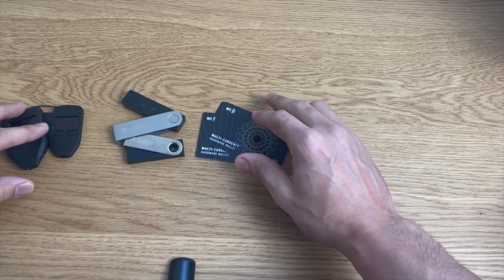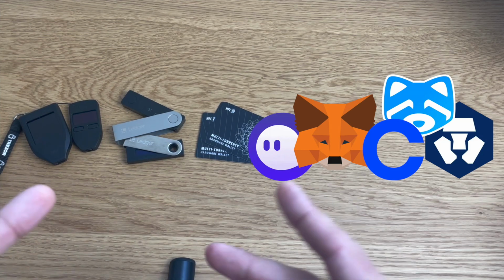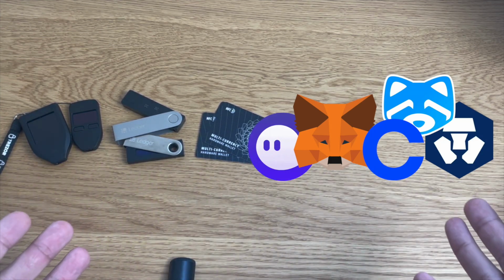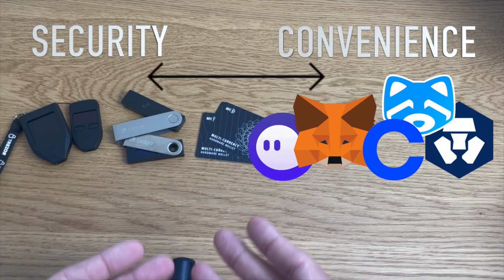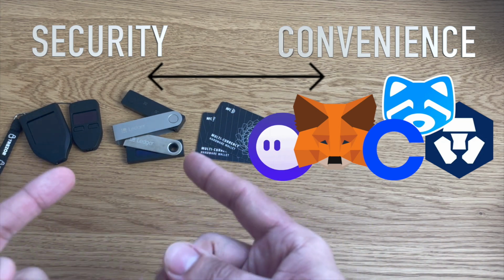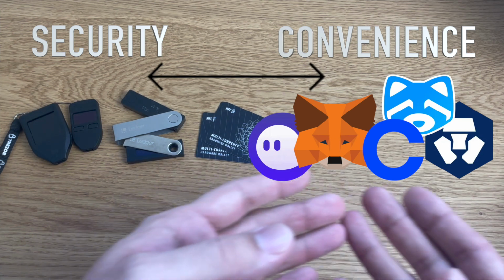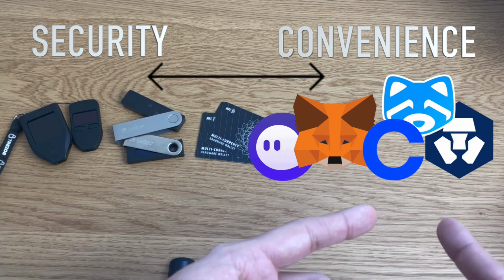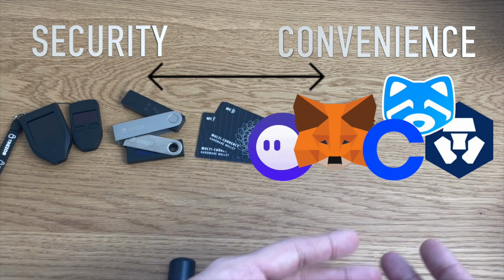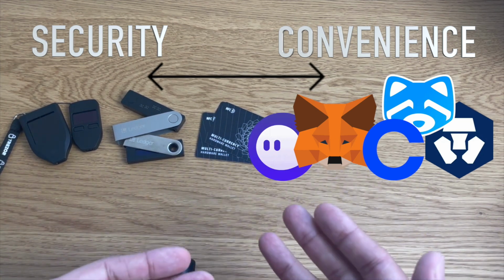So just to summarize, guys, I've gone through 10 ways to store your crypto today. I use all these methods. I suggest you diversify your storage in case anything goes wrong with one method. I suggest trying all the methods depending on your budget. Your cold storage hardware wallets are going to be your safest, most secure, but also most complicated. Ideal for long-term storage of significant amounts of crypto you don't plan to access frequently, compared to say exchange storage, more ideal for ease of use and accessibility, making them more suitable for day-to-day transactions and holding small amounts of crypto to mitigate that third-party risk. Software or hot wallets being kind of that middle ground between the two.